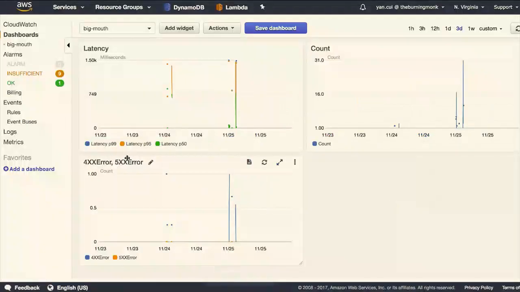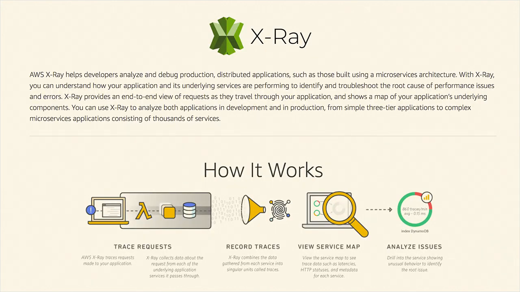Once you've got all your metrics, the system ones as well as the custom metrics, then don't forget to create the dashboard and make sure that you set up alerts so that when something goes wrong, you will notify someone via PagerDuty, for example. And in terms of tracing, AWS has got the X-Ray service out of the box.